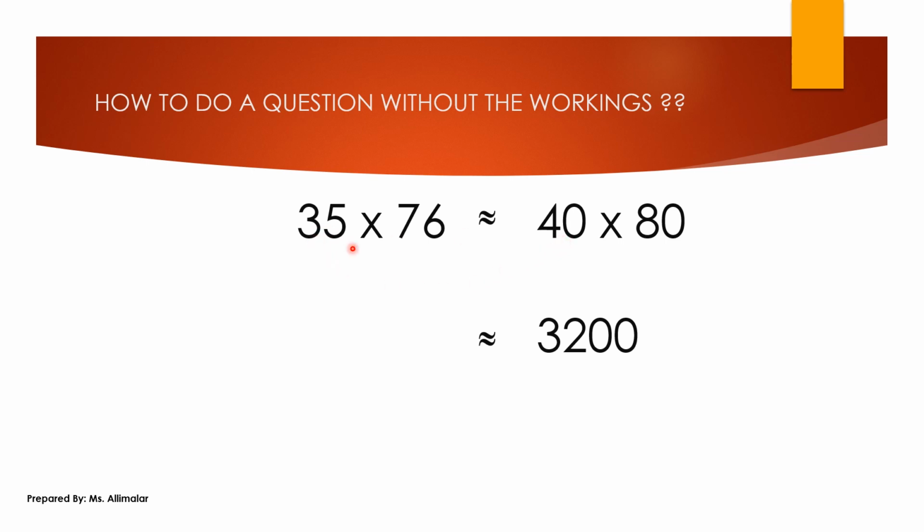go to 40. But just imagine, what if you have 32 here? Round off 32. If you have a 2 here, it will go to 30 because 2 is smaller than 5. So if we round off 32, it will go to 30. Since you have 5 here, always remember, if you have 5 or more, like 6, 7, 8 or 9, if you round off, it will lead to 40.